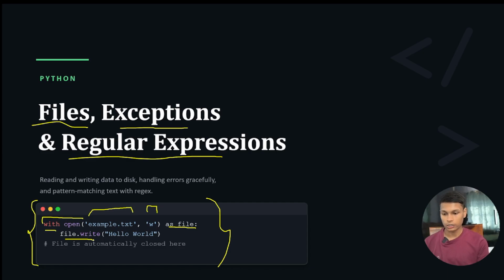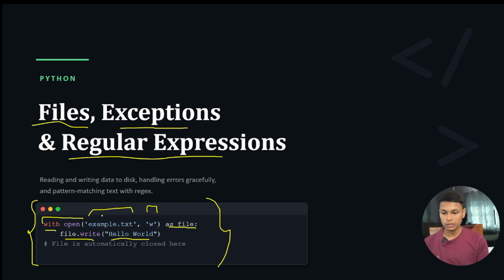What is file.write? File.write means we are going to write in a file, and what we are going to write in the file will be written here. You can see that in the parentheses we are writing hello world. Why is hello world there? Because we want to write hello world in our program.